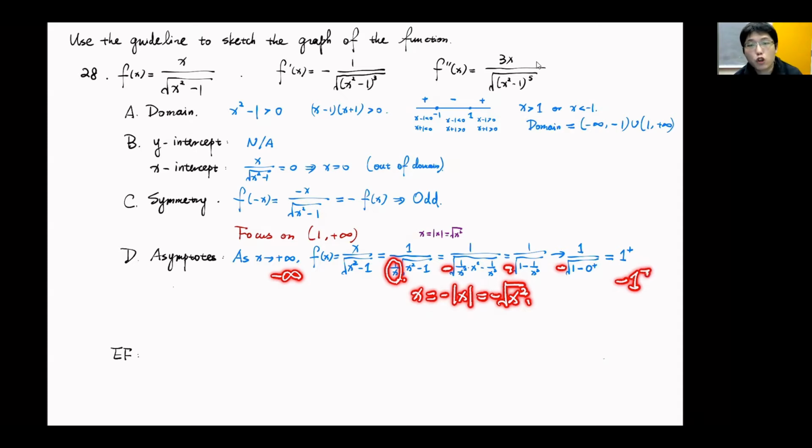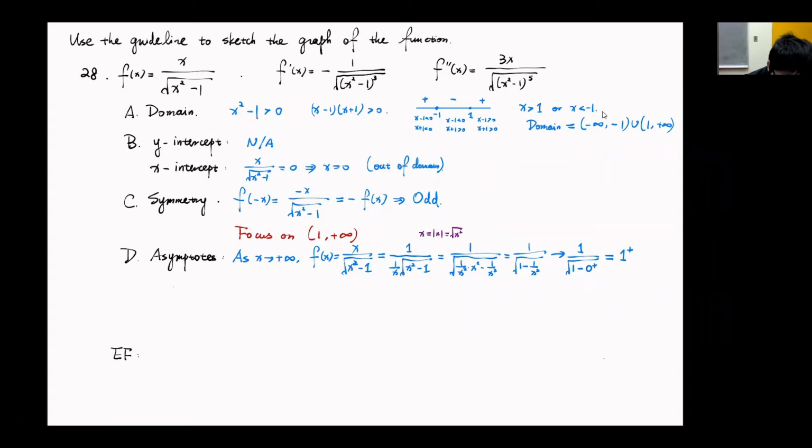Okay, so if you didn't use the symmetry to simplify the problem, then this is something that you need to know and keep in mind: there is a sign issue when you're trying to place anything into the square root. But fortunately, the symmetry allows us to focus on 1 to infinity, so we can simply forget about all this.